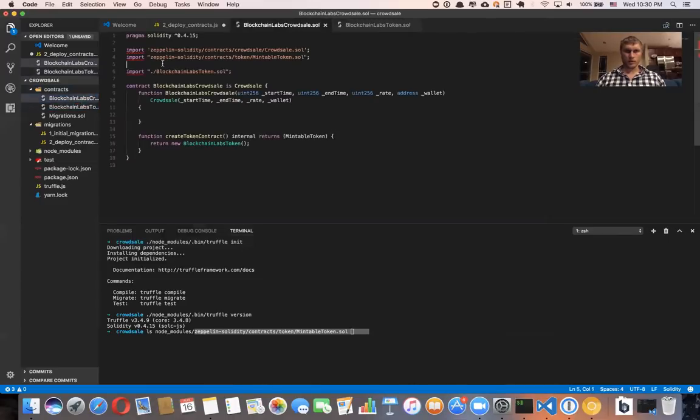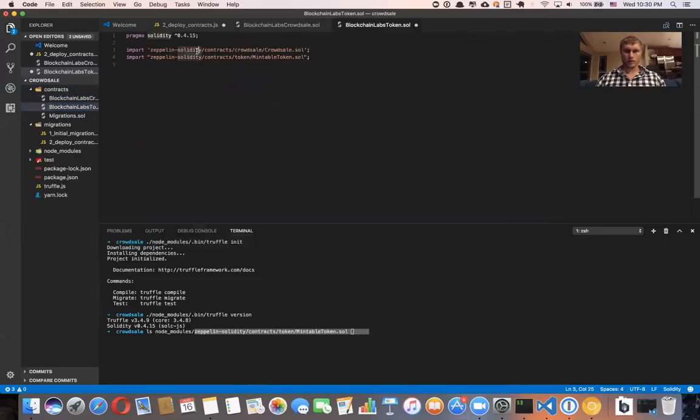And we're going to do the same thing, except we don't need a crowdsale here. We're going to define contract BlockchainLabsToken is MintableToken.